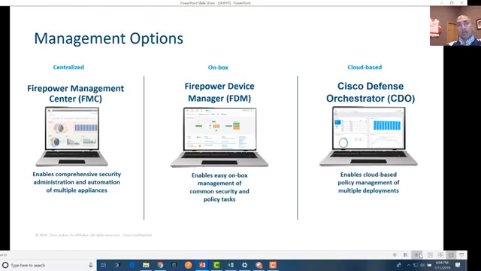And so this is the way to go. If you have more than 10 or plus boxes, or if you're a large enterprise, you have deployed multiple boxes, maybe hundreds of them, then you go more towards the centralized management, which is Firepower Management Center. And there is a cloud-based solution now available, which we call Cisco Defense Orchestrator. For this solution, for this hackathon, I think most of you will probably focus on the on-box device manager, which is FDM. So let's go look a little bit deeper into this device manager.